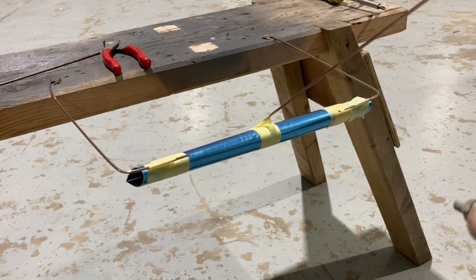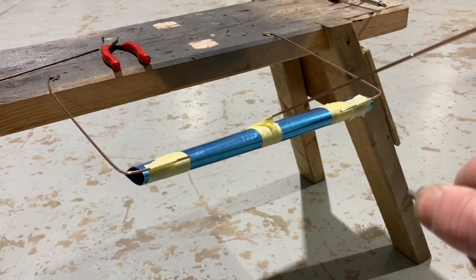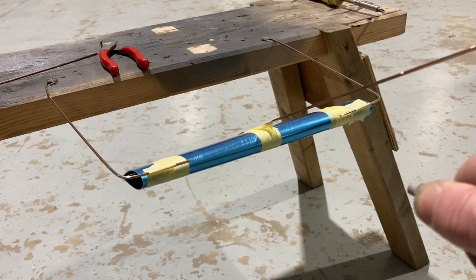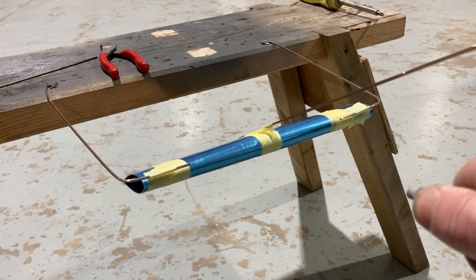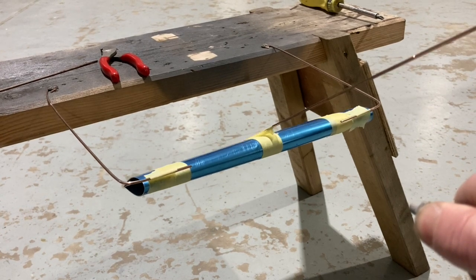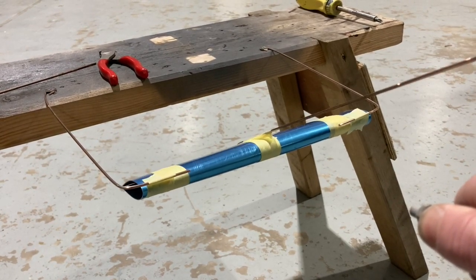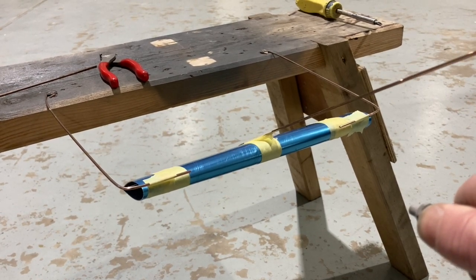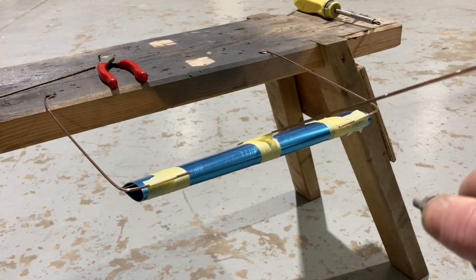As I get some airflow going over it, it is just barely trying to oscillate. I'm not sure if I've got the centre of gravity close enough to the hinge line, but it's trying to oscillate and then dampening itself, so we're close. I might need to add a little more mass to the mass balance — it's just trying to oscillate and then damping itself.